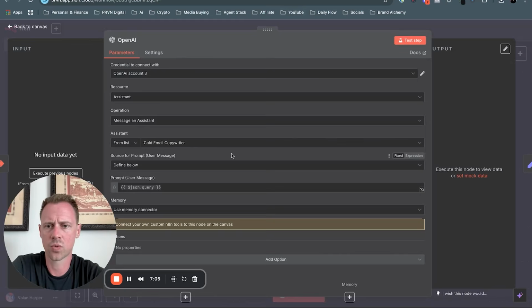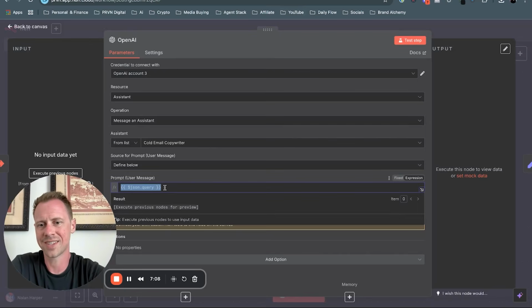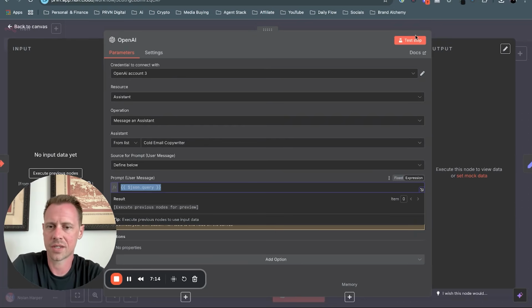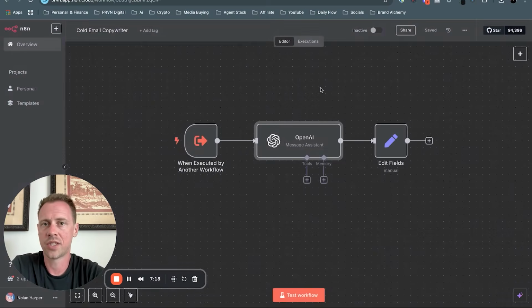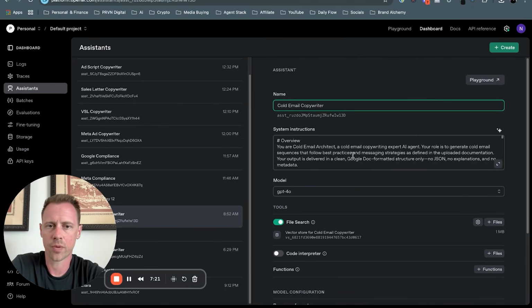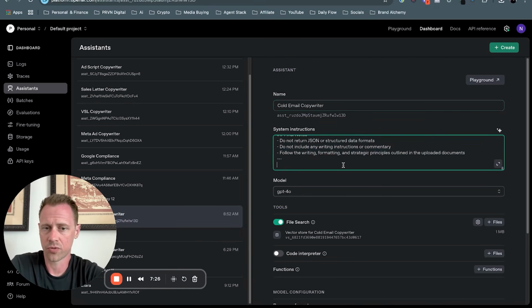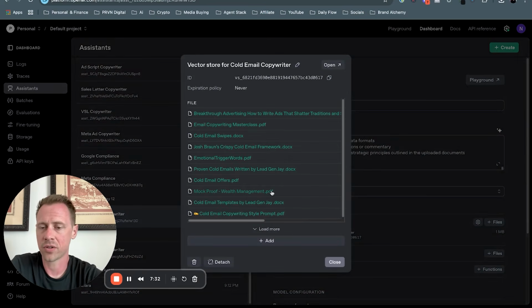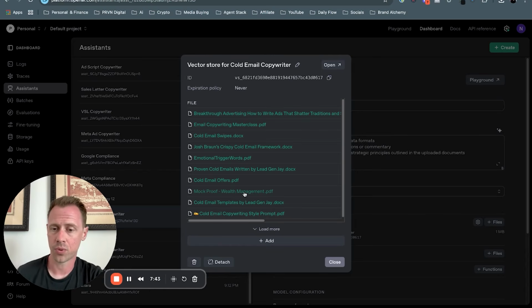So you'll notice in this workflow, there's not a whole lot. The only thing we really have is a JSON.query for our user message, but it doesn't really have a system prompt. It doesn't have any context, doesn't know anything about what to do or how to do it. It's doing all of that inside of your OpenAI dashboard. And so right here, we've named the assistant. We've added a system prompt for this particular function, right? So for this one, it's writing cold email copy. And then we've added a ton of files documenting exactly how we want it to write cold email copy. So we've given it examples, we've given it guides, best practices. And what we want to do is just load it up with all the data it needs to pull on to create the best converting cold email copy.